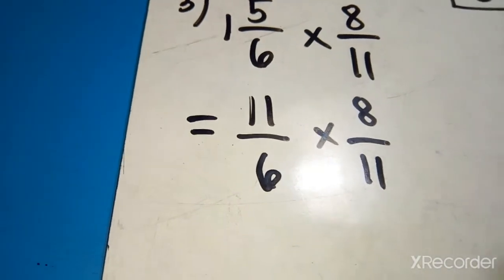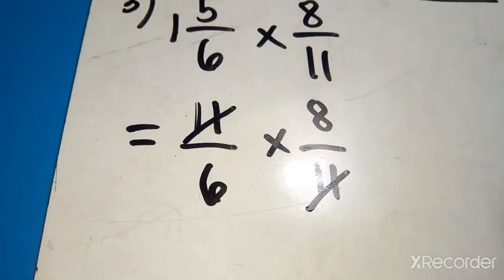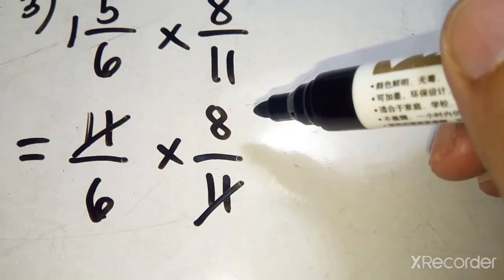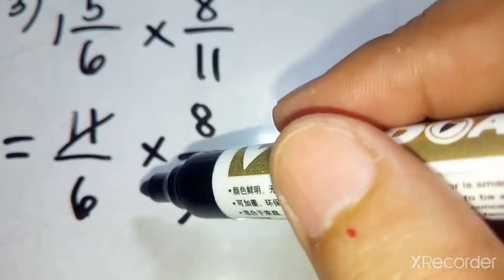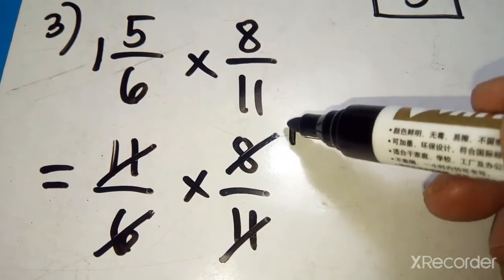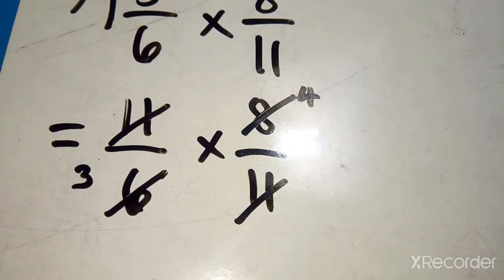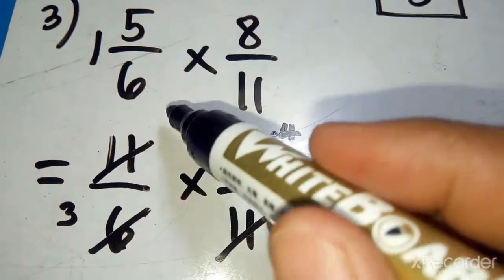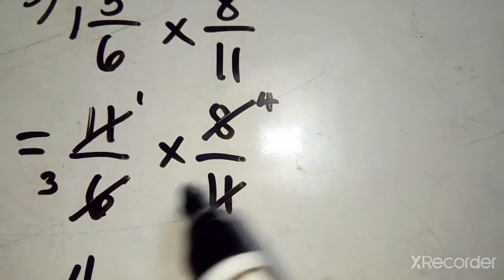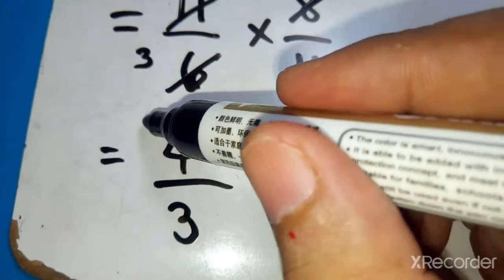So as you can see, we can cancel 11 and 11 here. Okay. So 8 can be factored out, wherein one of its factors is 2. Same thing with 6 here. So 2 times 3, and this one is 2 times 4. So this will be 4 and this will be 3. Okay, so we can now multiply 1 times 4, so that's 4, and 3 times 1 here, so that's 3. Okay, so the result will be 4/3.